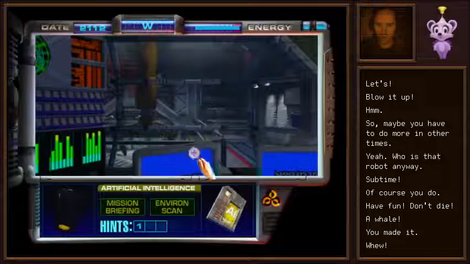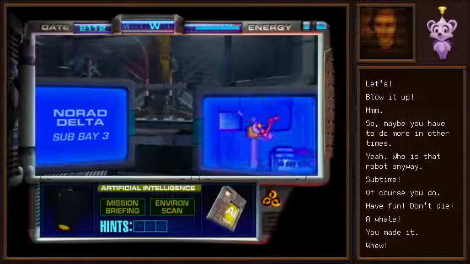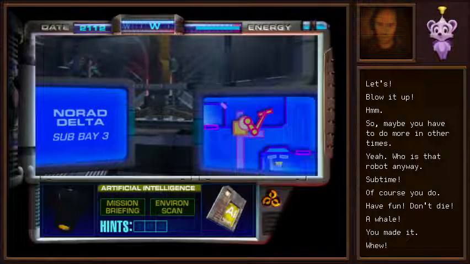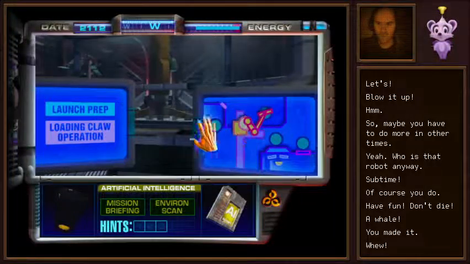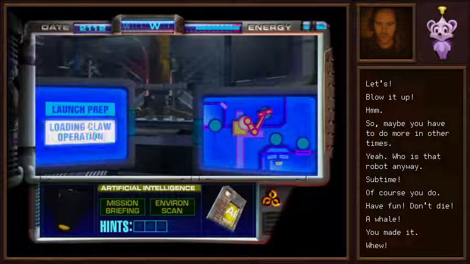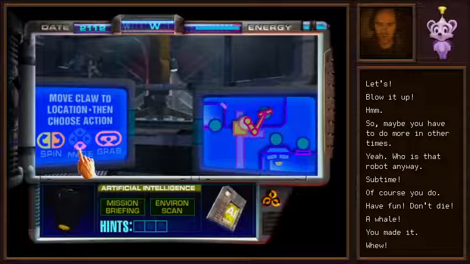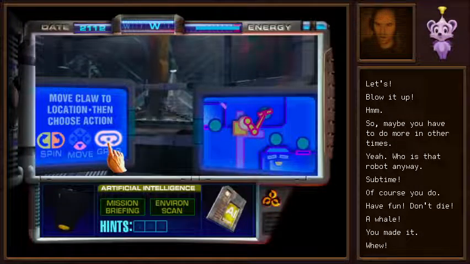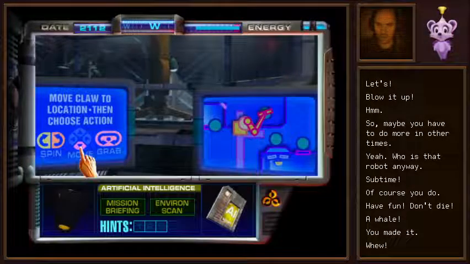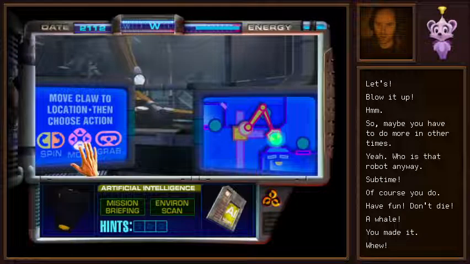Warning. All personnel. NORAD Delta Sub-Bay 3. Sub-Bay 3, warning. Is that where we were previously? Contamination detected in NORAD air ducts and ventilation system. Why is the claw in this position now? Loading claw operation. Warning. Move claw to location, then choose action. Is the claw's grab function currently engaged? Looks like it is. No, maybe not.